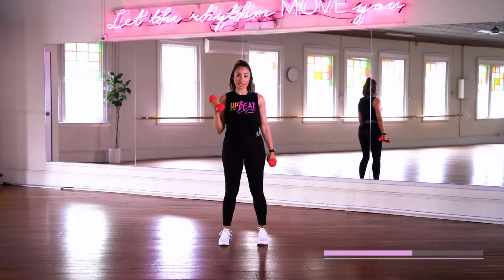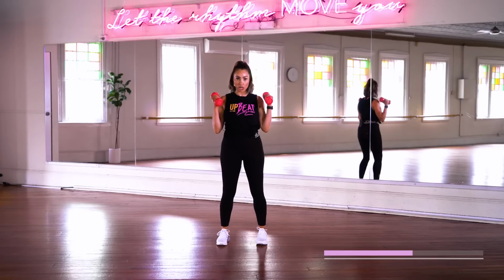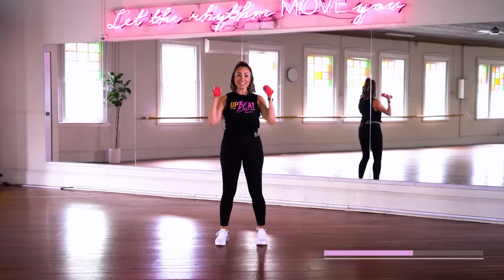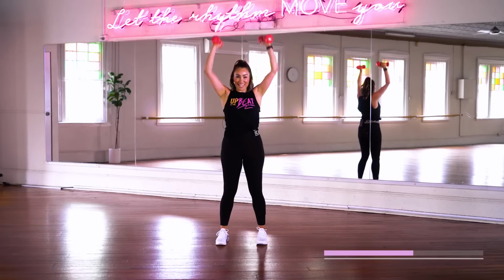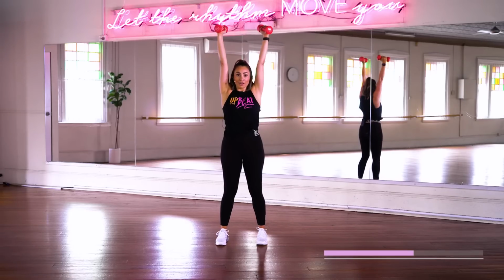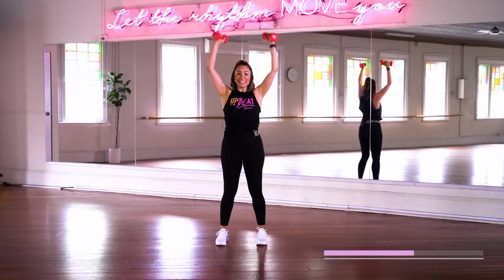All right. What we're gonna do here is doubles now for the whole combo. So curl to press. That's it. So lots of single arm work into the double stuff. And that means we get to double up on the same exercise. Keep going. And up, up, down.